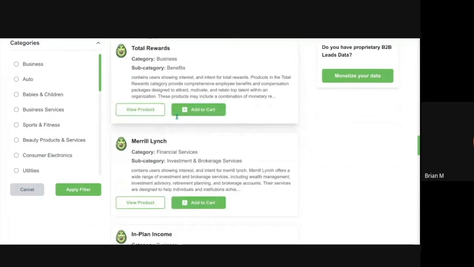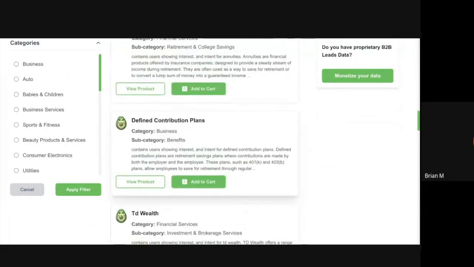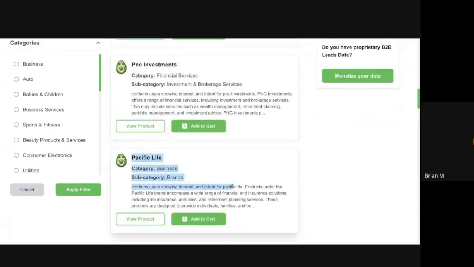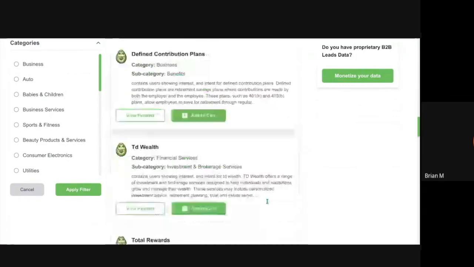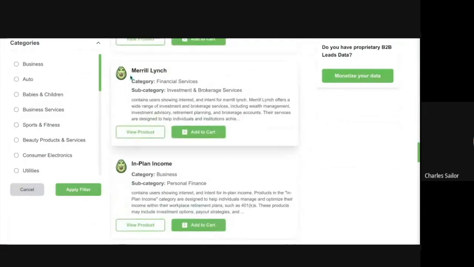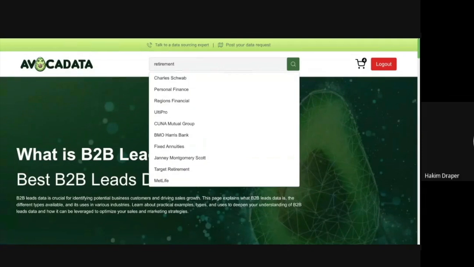That's totally optional. But if you then say I want to pay for a second database of people looking just for Pacific Life, I would say that's kind of dumb, because it's going to overlap. Pacific Life and Merrill Lynch are very similar, so that's when I would say save some money. Don't buy two separate groups. What I always recommend is start with the one that makes you the most money. We have a client who deals in a few different categories, but their most profitable category is debt settlement, so that's where we're starting with them.